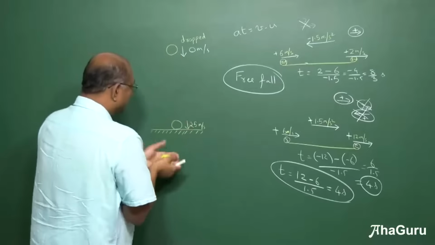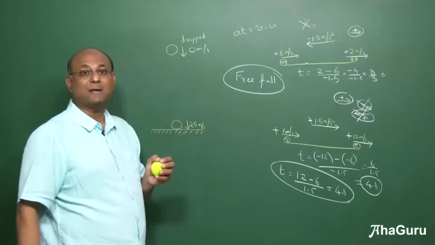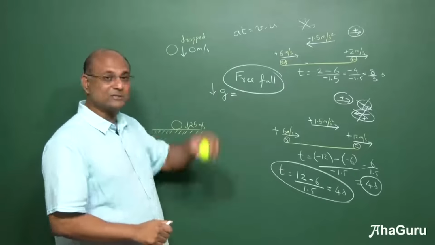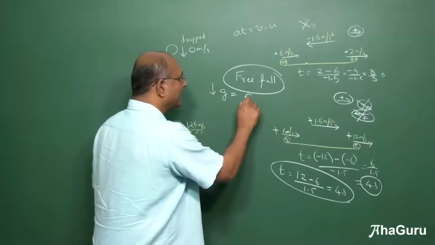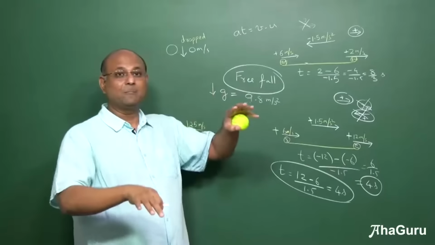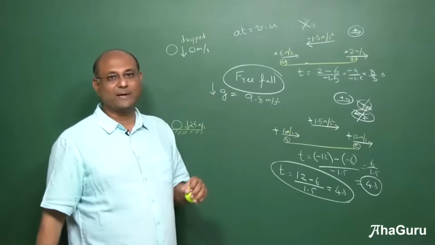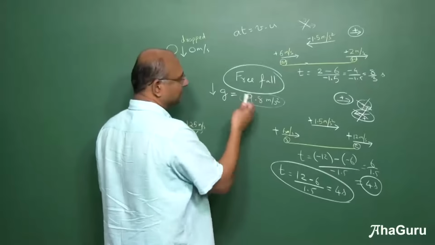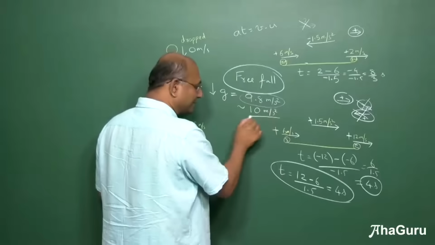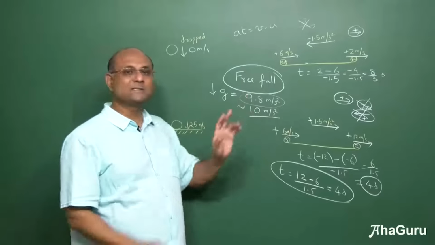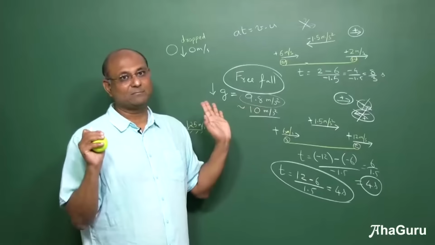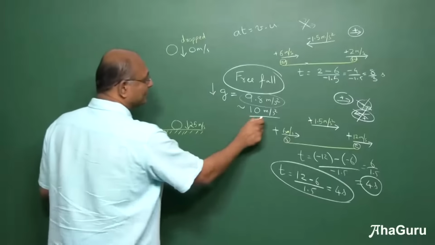I am telling you that when this thing hits the ground, its velocity is 25 meters per second. Now acceleration due to gravity, you know what acceleration due to gravity is, right? Usually we say it is 9.8 meters per second square in the downward direction. Earth is pulling it. Every object has an acceleration of 9.8 meters per second square. But this is too difficult for calculations. So we will use 10 meters per second square. This is approximate, but for all calculations, if nothing is said, use 10. But if the question says 9.8, please use 9.8. Is that okay? Now let us see. I'm going to use 10.